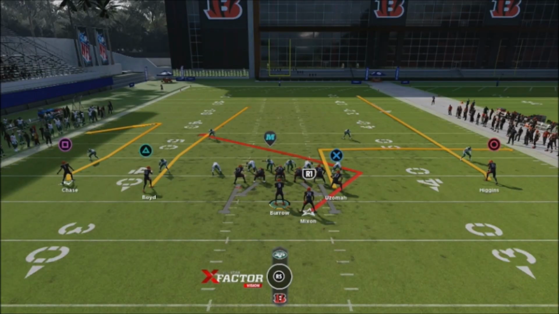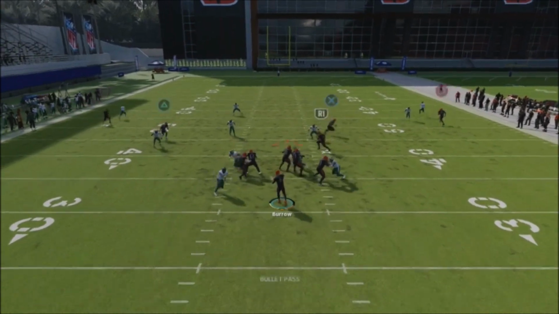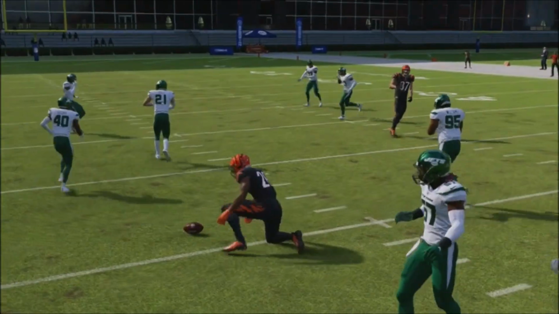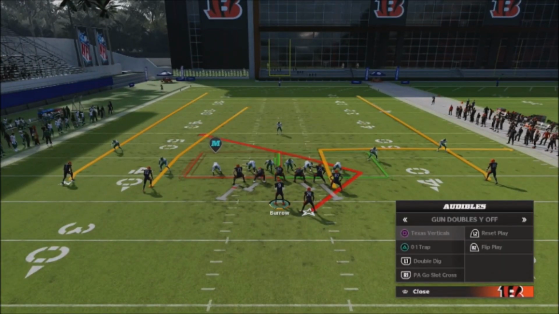So here's your setup right here, and if the defender floats out to the out, you just check it down underneath to the running back. So it's just very fast and easy reads. I like to have that in my back pocket.